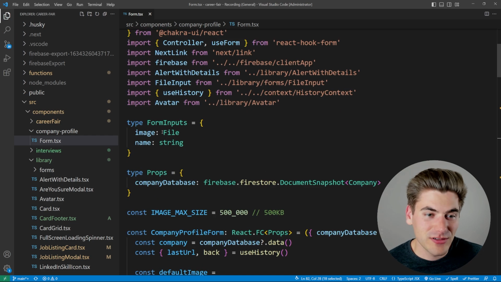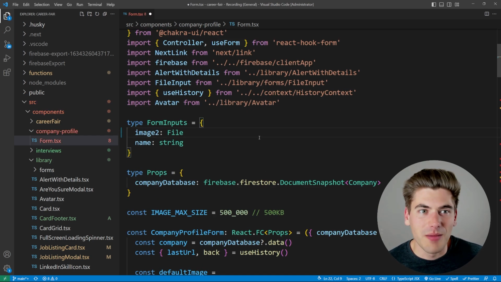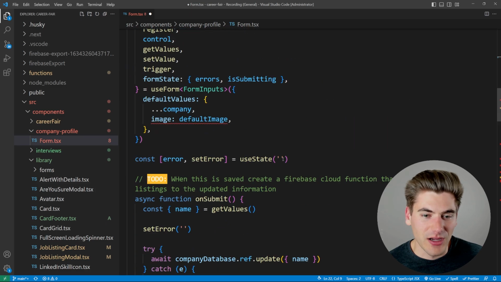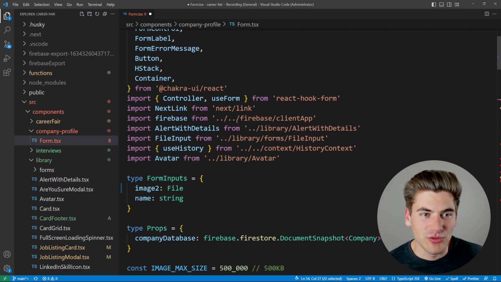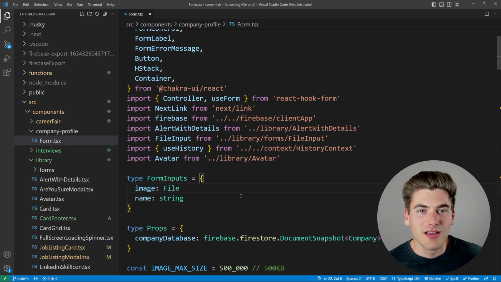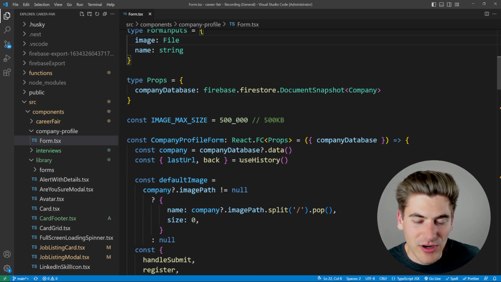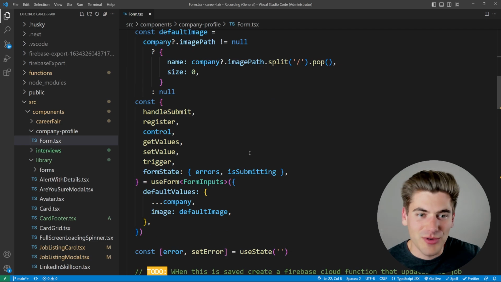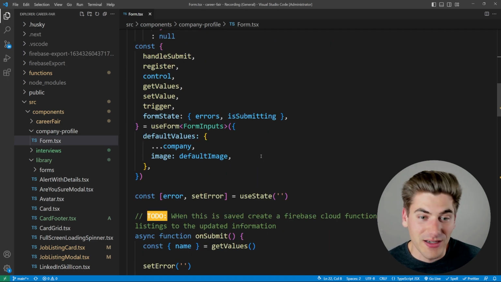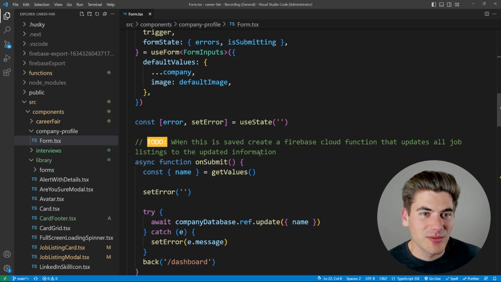If I need to refactor something, like I want to call this image 2, immediately I'm going to get tons of errors, and it's going to underline all the sections where there should be image 2, which is super handy if I need to do any of that. And overall, this just makes working with my code much better. As you can see, there's very little actual TypeScript code in here. 90% of what I wrote is JavaScript. Actually, probably more like 95 to 99% is JavaScript. And then there's that 1% of TypeScript sprinkled over top of it.